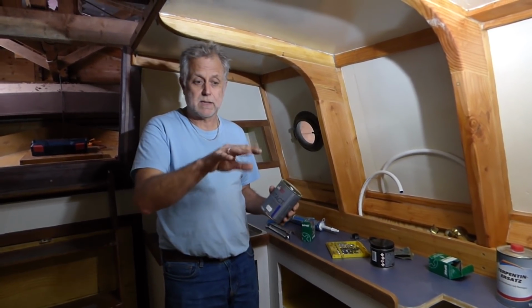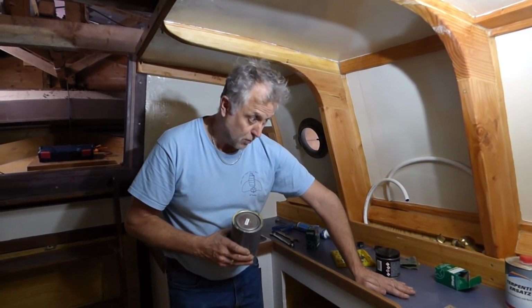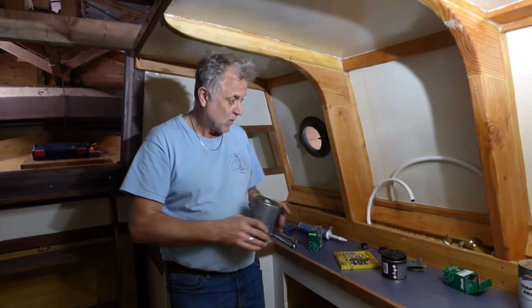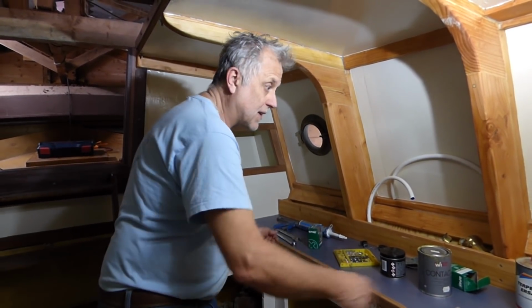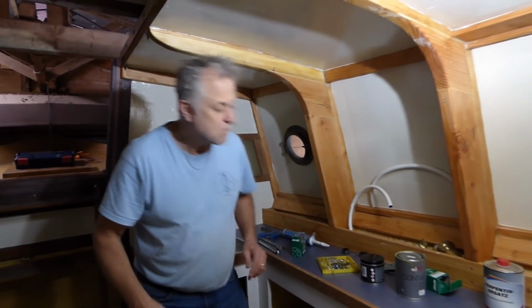Leave it until it's tack free, and then you've got to position your two surfaces, which is obviously your Formica and your wood, in exactly the right place. Once it's down, you can't move it around. So the trick there is to put some thin pieces of wood underneath, position it, and then just pull the battens out and stick the Formica down. There you go.